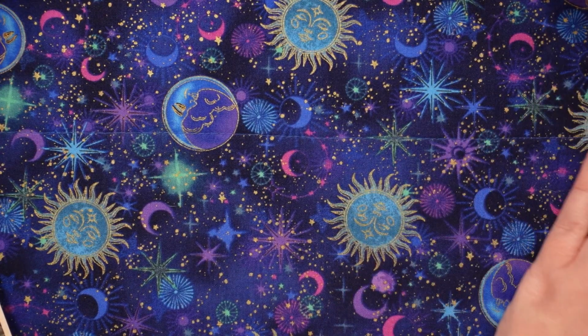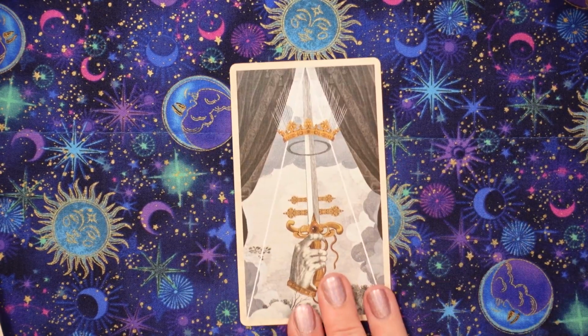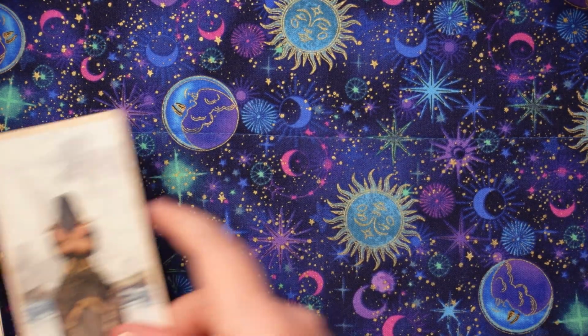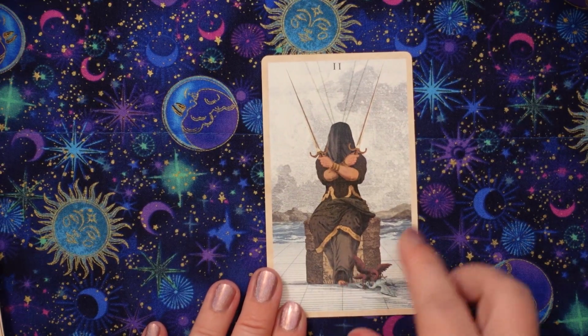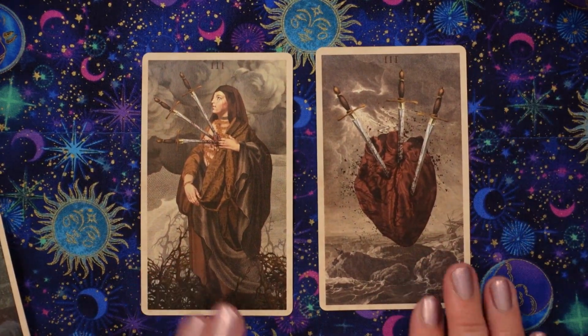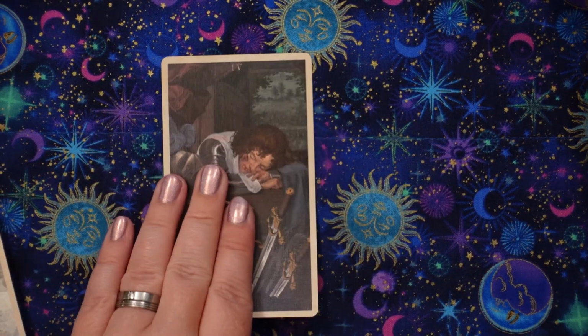Nice. So now we are into swords. Let me grab my alternate swords cards. Okay, so we have the Ace. Love it. No complaints. Piercing the heart, or piercing the crown. We have our 2 of Swords. Yes. Love it. We have 3 of Swords options. I like this a lot better than this. And then we have 4 of Swords.